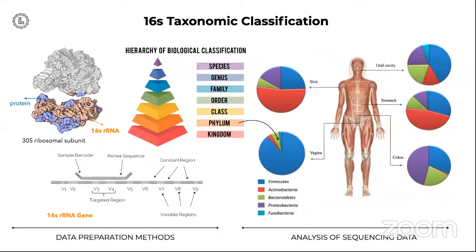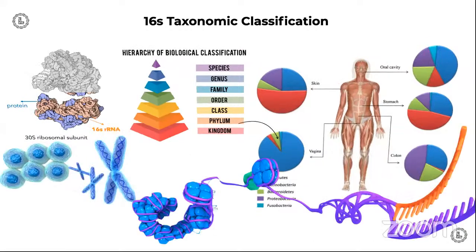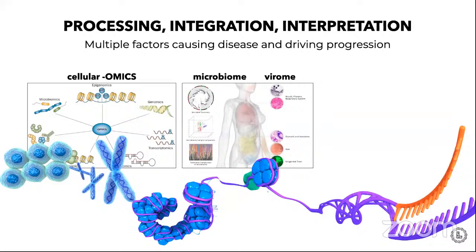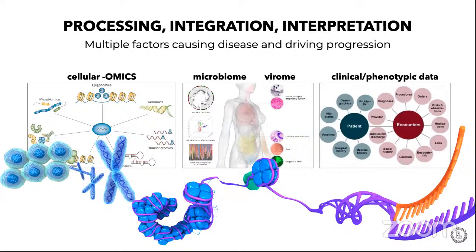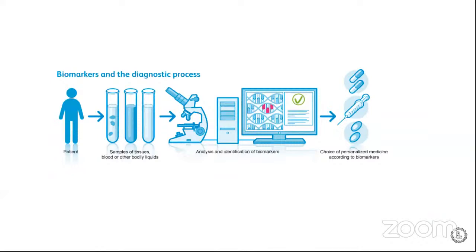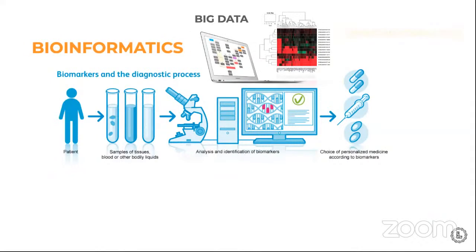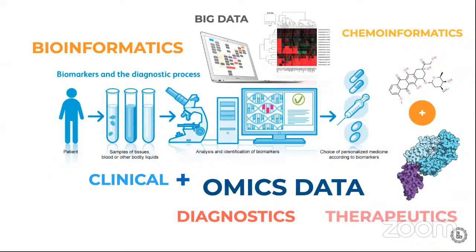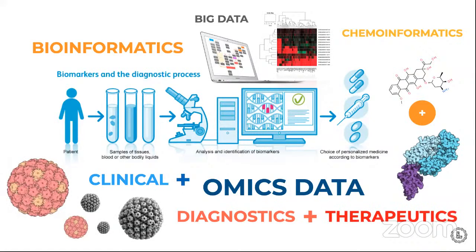So ultimately, our goal with the analysis of sequencing data is to be able to apply the sequencing data to understand the host response, to study the microbiome that includes the bacteria and the viruses that are present, and associate those with clinical or phenotypic data. And so that will be the ultimate goal of this program. And we will see how similar analytical thinking and logic applies to the study of omics data and integration of that omics data for clinical and therapeutic applications. So that would be one of the primary objectives for this program.